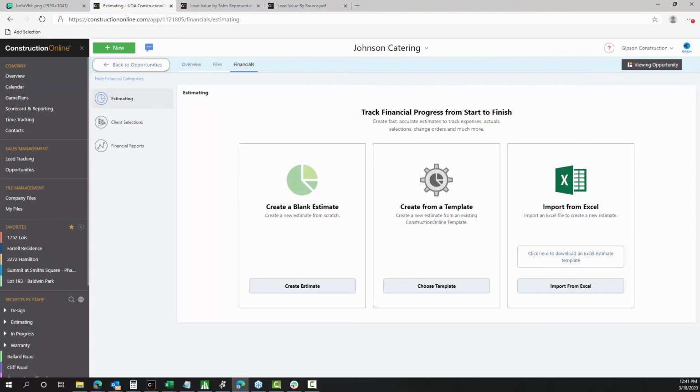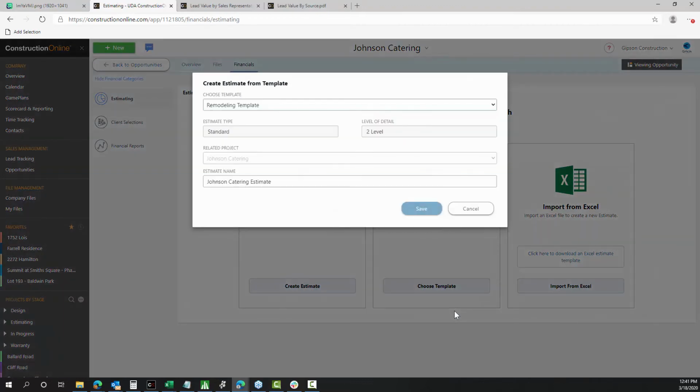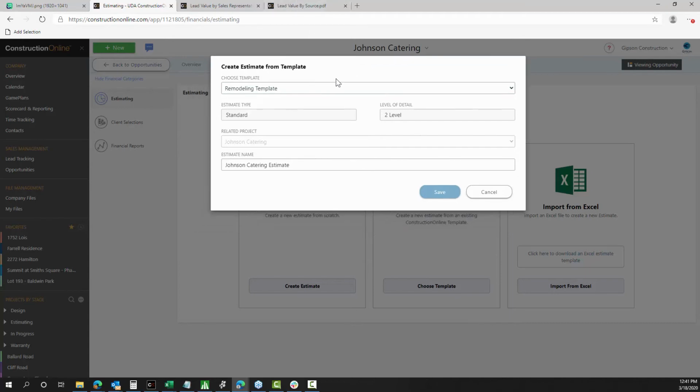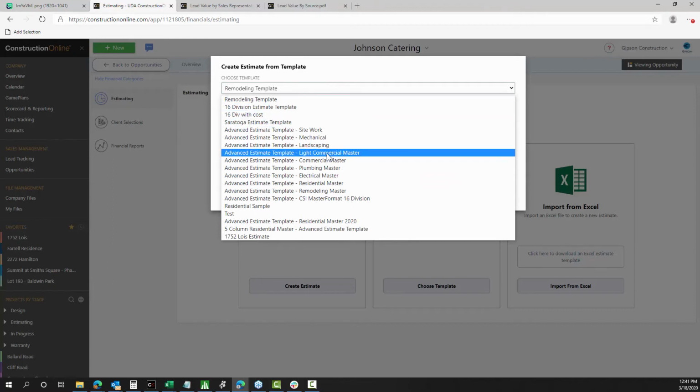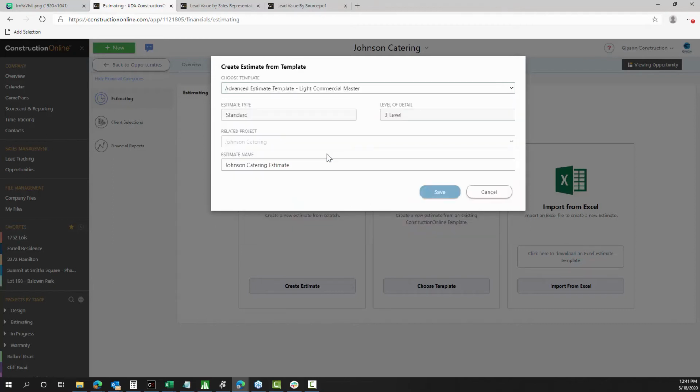Yeah, absolutely. So if we really wanted to start from complete scratch, let's say this was a unique project, we'd never really done anything like this before, we could start by creating an estimate from scratch here. I really don't want to do that though, because if you're working inside of the ConstructionOnline system, I really would like to recommend that you spend the time building out an estimate template first, one that doesn't contain actual project costs or anything like that, but one that you can use as a basis for building out an estimate in general. Right. Well, often, it may contain things like your unit cost or some standard pricing for certain sections, and you're able to update that based on the specific jobs.